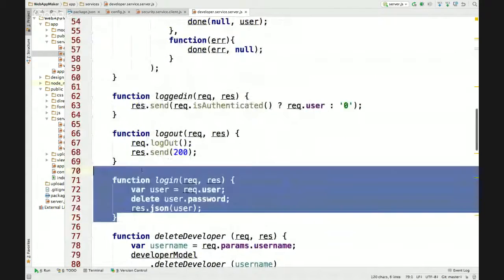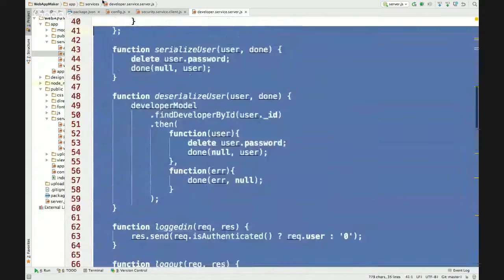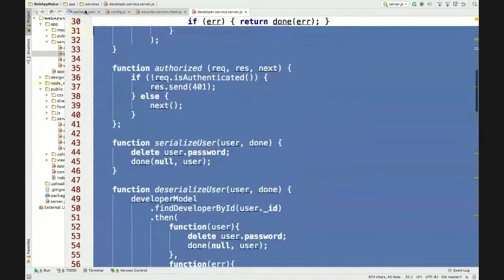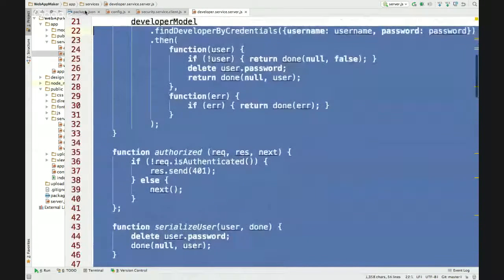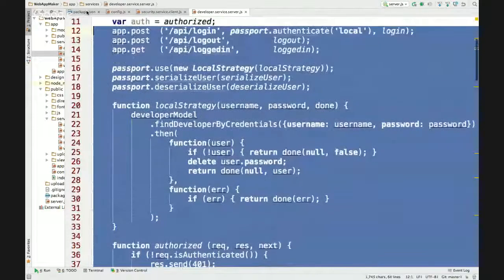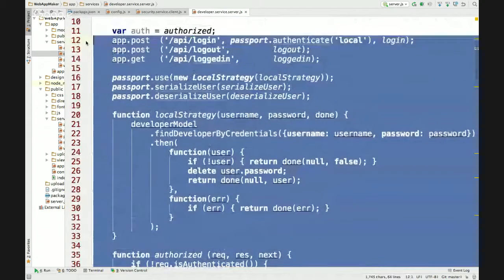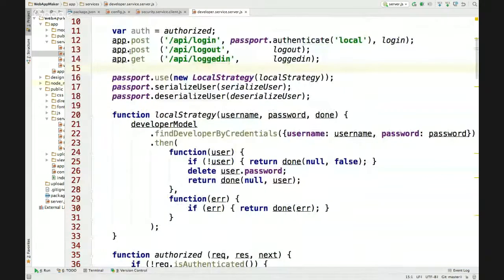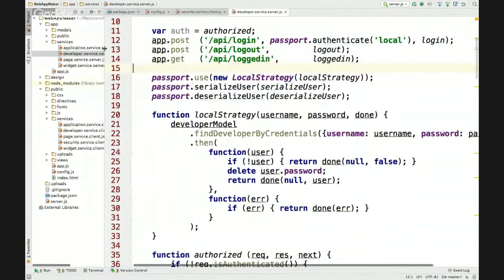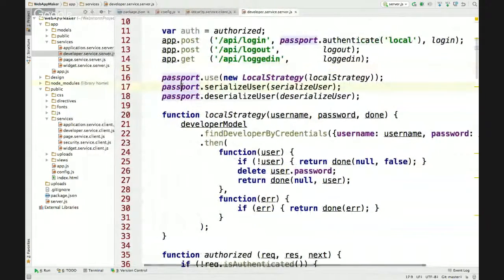So basically that was it. Just these here, serialized. Just this half of this file is security based, up to this point, and that's it. Okay, there's not more to it. So I think I have enough time.